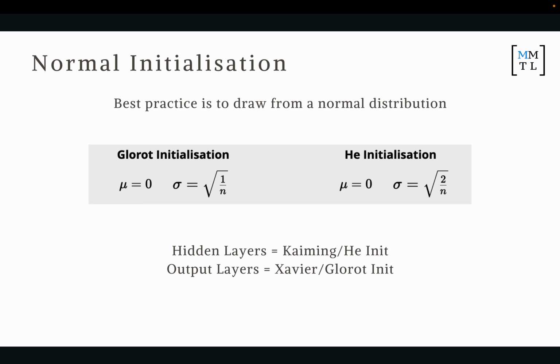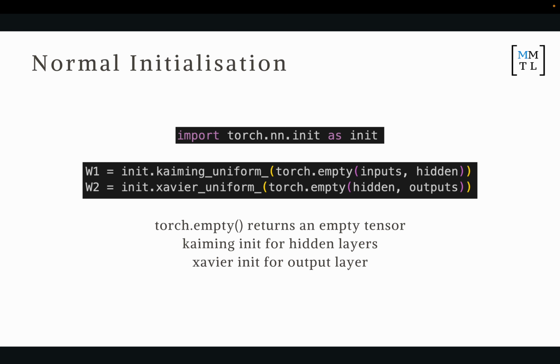And basically we've just found that for hidden layers, you should use Kaiming He init, and for output layers, you should use Xavier Glorot init. And for some reason that works really, really well, okay? So again, this exists in code, right? And so this is the code that you need to use. For the hidden layer here, you just use Kaiming init, and then for the output layer, you just use Xavier init, and it works really well.